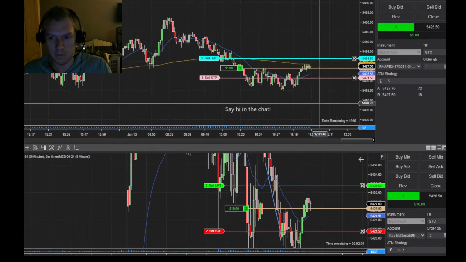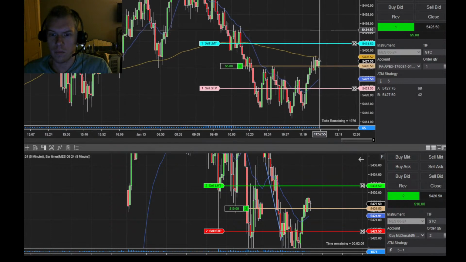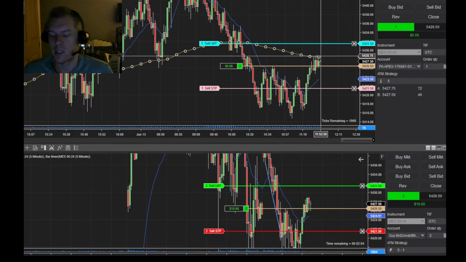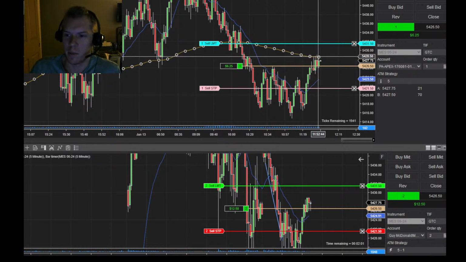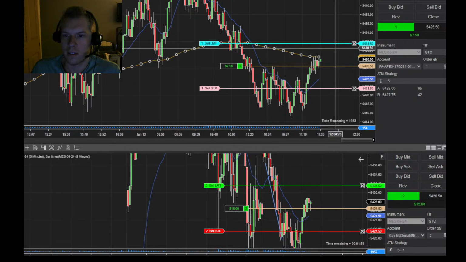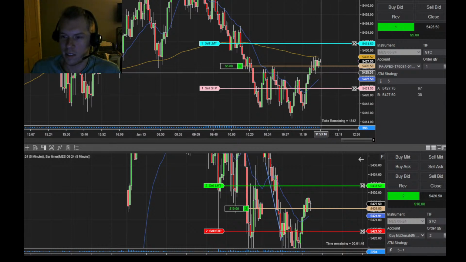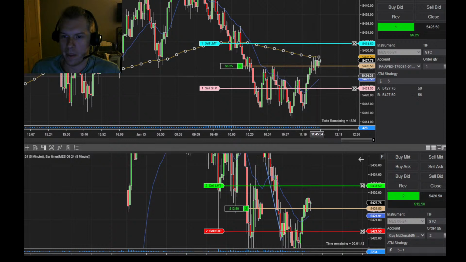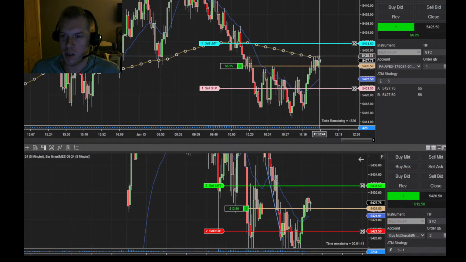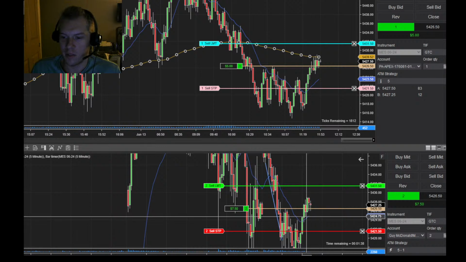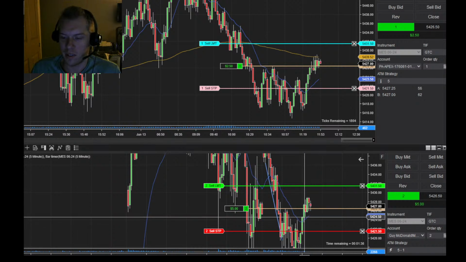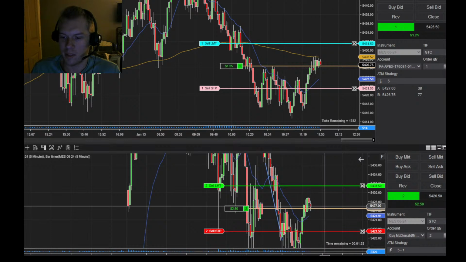On the 2000 tick chart, we have this resistance level, this 200 period moving average. So we kind of have this conflicting time frame, where we have this resistance right above on the 2000 tick, but then on the 5 minute we have the 20 moving average that's right below it.